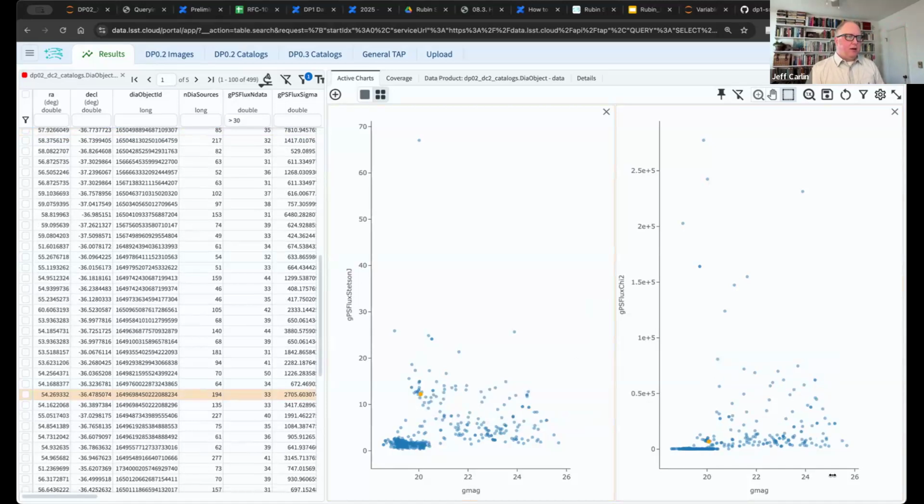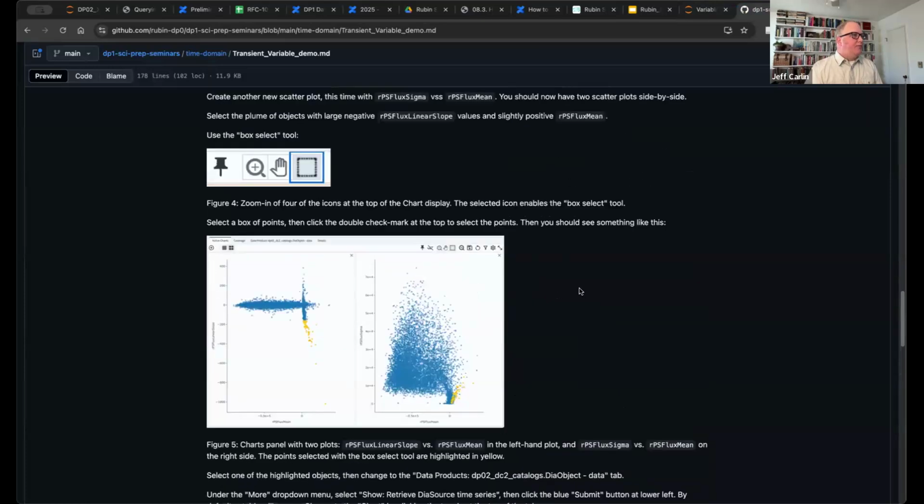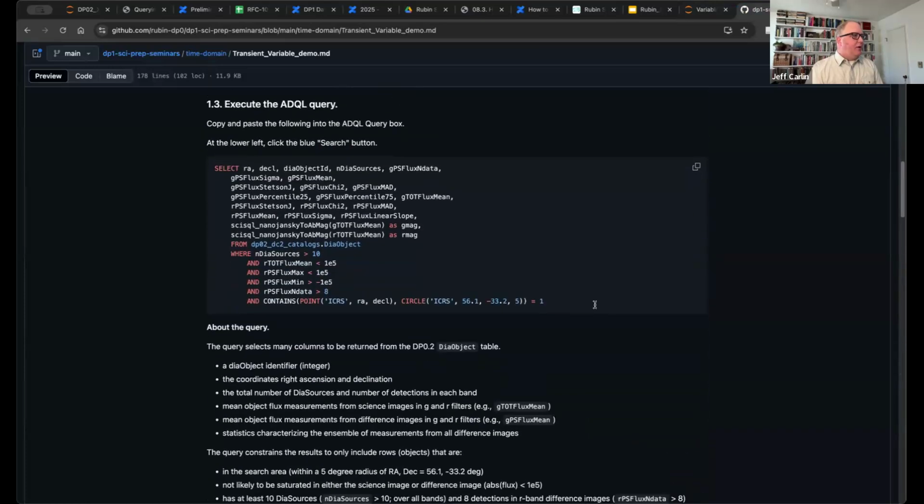Did we select Gmag? Oh, yes, we selected Gmag. Thanks for asking, Azali. In the query, I'll go back and show you. In the query, you can apply this function that converts the total flux values and returns them as mean mags.